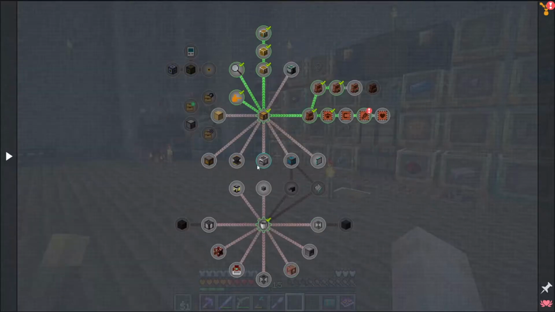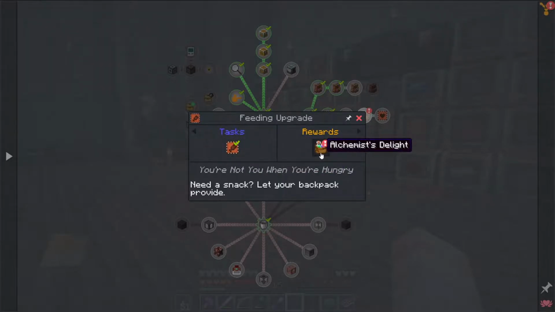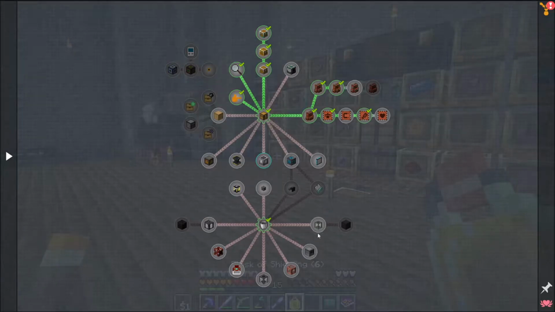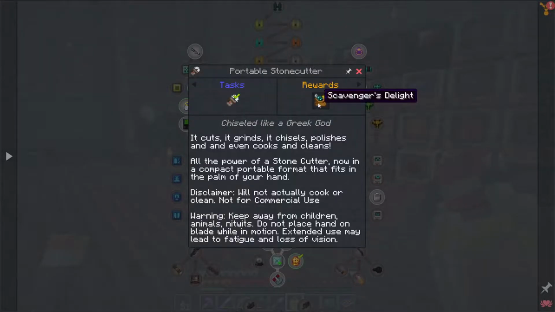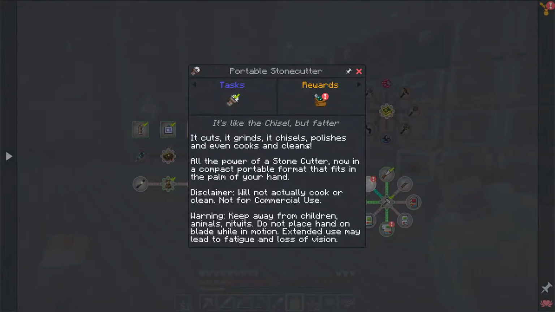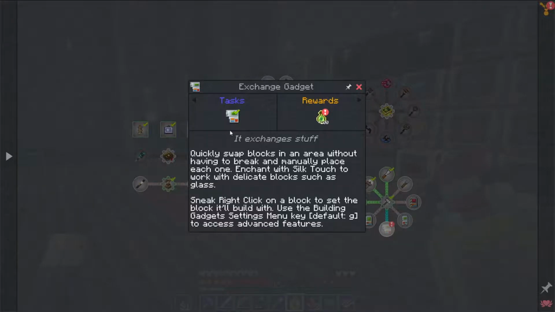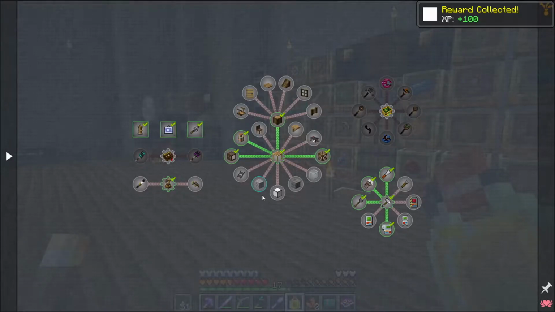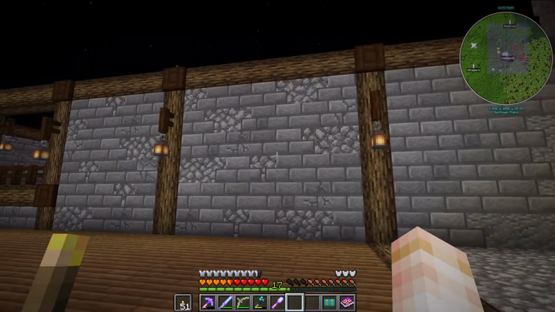Oh, I also found somewhere, I honestly don't remember where I found this, but I ended up picking up a feeding upgrade somewhere. An alchemist's delight again. And then, we just made the portable stone cutter. It's a scavenger's delight. And building. Oh yeah, and then there's another quest apparently for the portable stone cutter. Another scavenger's delight. I also made the exchange gadget. Gives us some experience. I made that to make kind of randomizing these blocks just a little easier.